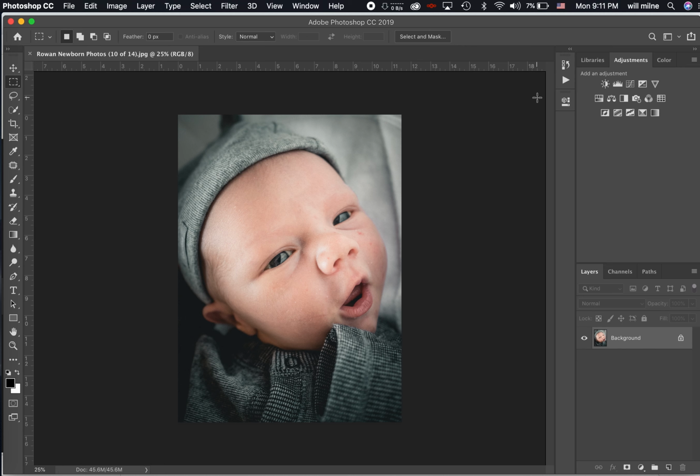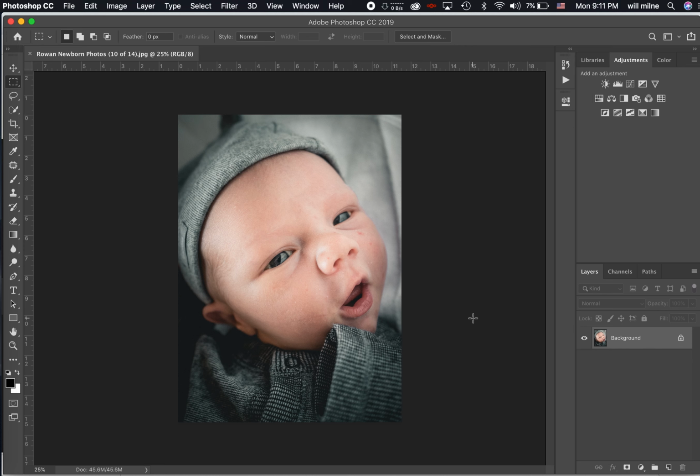So here is the Photoshop application frame again, which we know we have our toolbars over here on the left, our canvas in the middle, our options bar right over here, and then up at the top we have our menu bar. And over in the bottom right hand corner are our layers, and right above that are our adjustment layers, which we might have not talked about yet.